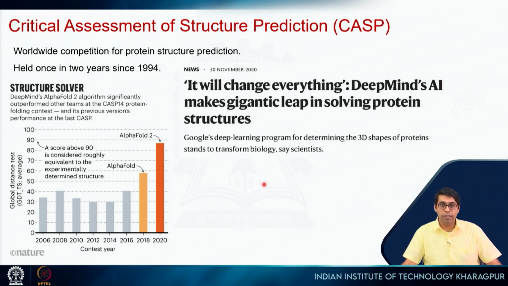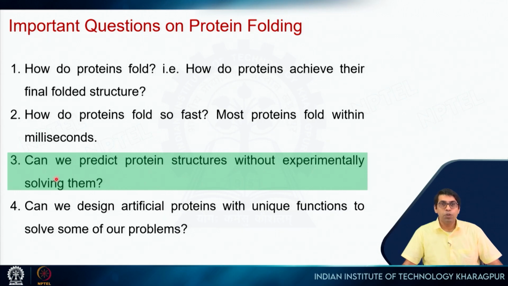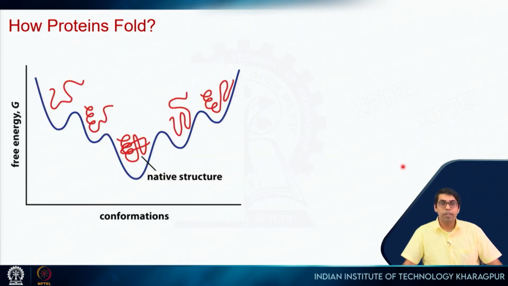And in the last 4 years, people have analyzed this. Many more algorithms similar to this have come up, and it turns out that AI can actually solve this problem very efficiently. So we can say that out of these 4 major questions, this third one is solved now. But it does not answer the question of how proteins fold, because what AlphaFold does is it takes the sequence and gives you the final folded structure. It does not tell you how proteins fold, how they reach that structure so fast, and what are the interactions by which they reach there.